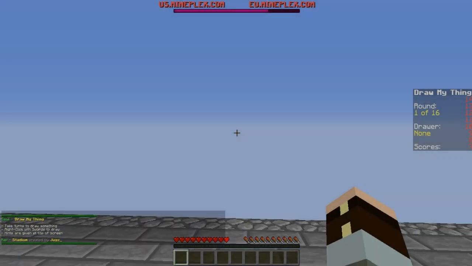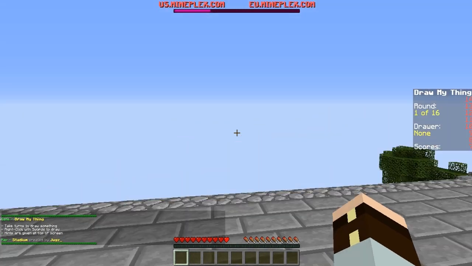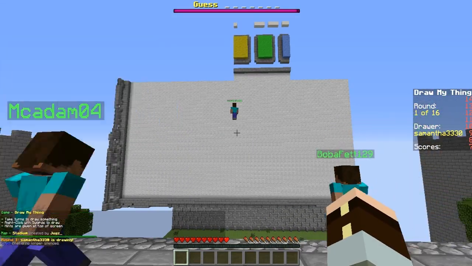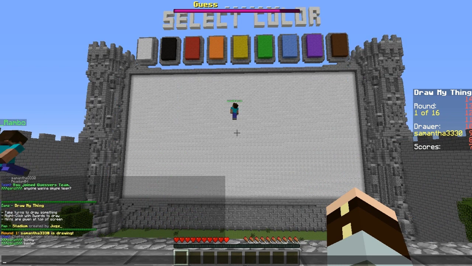Game is starting. Okay, we'll have to work together. Here, let me... You draw up there, but first we have to watch people draw and type out what we think it is. Yeah, we have to type and guess, but the drawing part is fun.